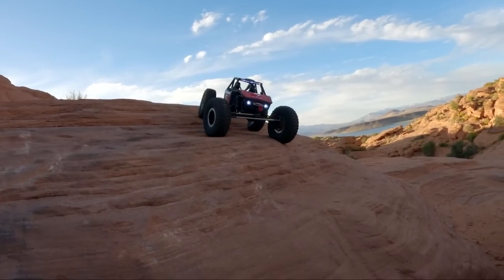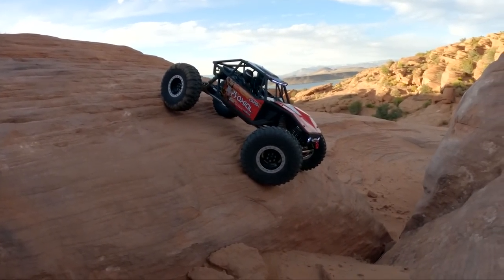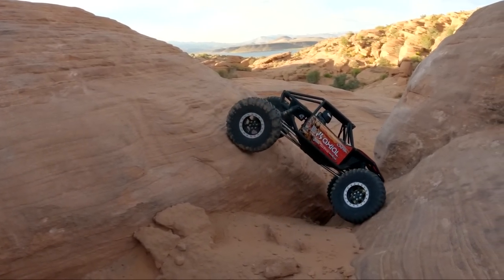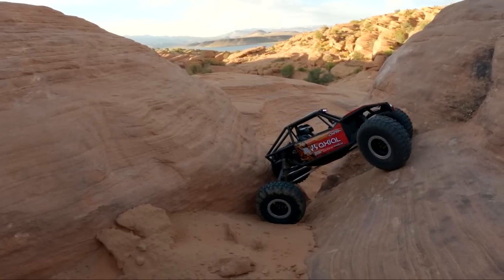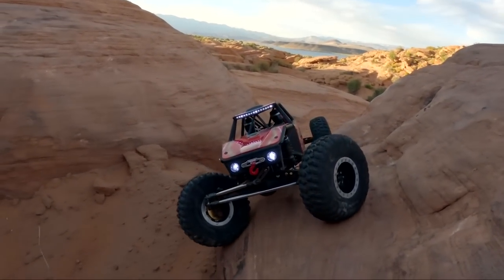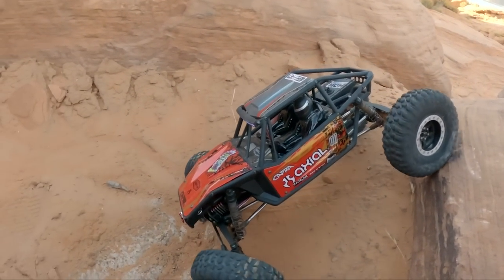This car's a great reminder to me why I really enjoy the Capra in the first place. I've got the Chupa Capra, which is on metal axles and crazy upgraded, and that's all great and fun. And there's a reason it got to that point, but this one's like a reset and just a lot closer to factory. I haven't changed the wheelbase. I've put my cut and shuts on it with some squid inserts from SL3D.